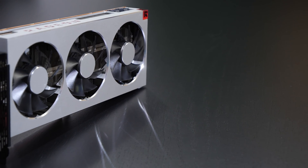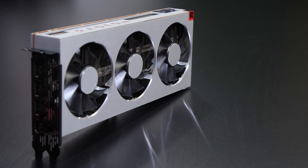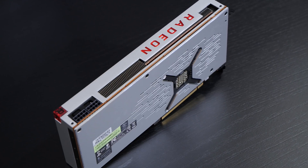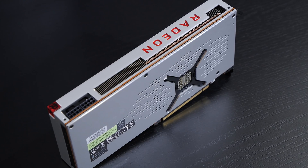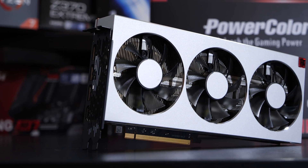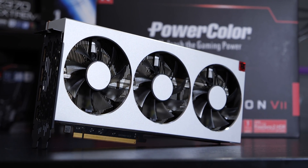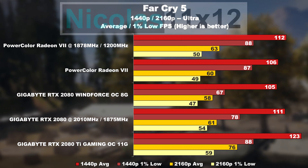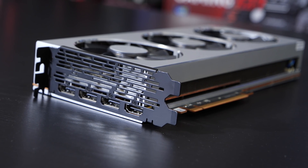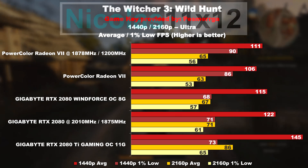As you can clearly see, overclocking does seem to bring lots of extra performance to the table. By that I don't mean the performance was bad before tuning this GPU, but overclocking obviously does help here. In many cases an overclock seems to do more with the Radeon 7 than it does with Nvidia's RTX 2080. To be fair, I've overclocked the RTX 2080 only by touching the power limit and increasing clock speeds — you could unlock voltage control there as well. At 1440p, those extra FPS certainly could make a difference. At 4K on the other hand, the performance boost isn't as significant.